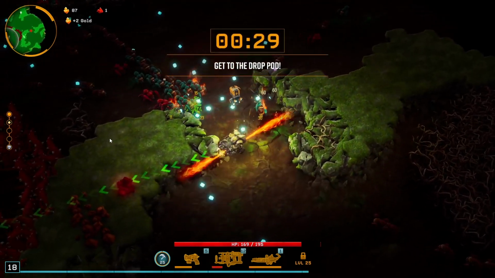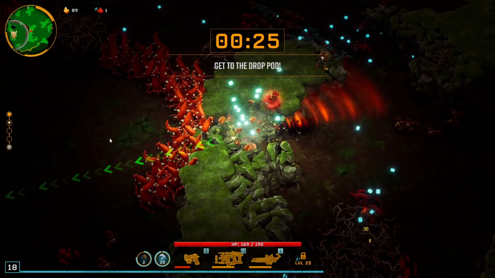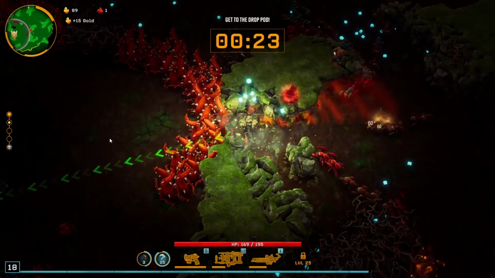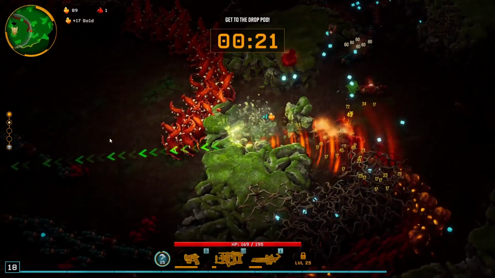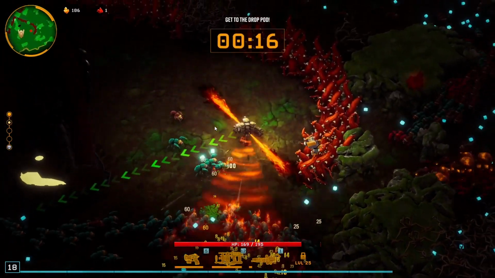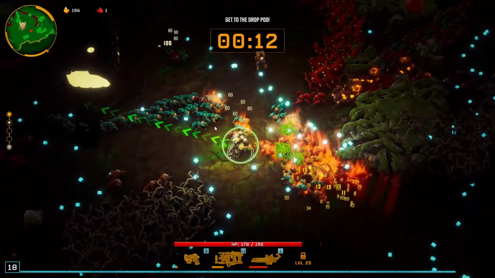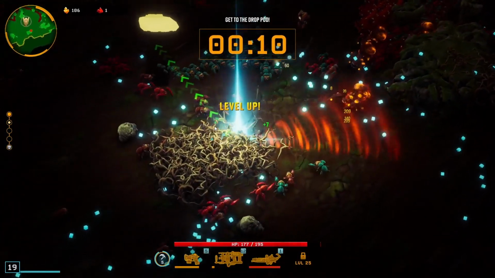Yeah, look at that. The drop pod is arriving. Get moving, it won't hang around. This is a slight issue. Wave Cooker couldn't solve. Time to check in, miner.